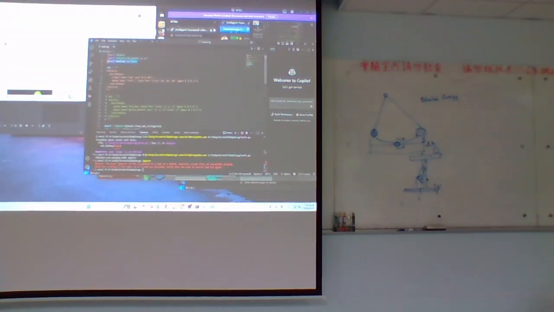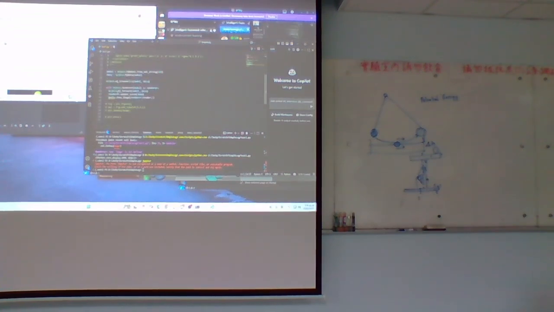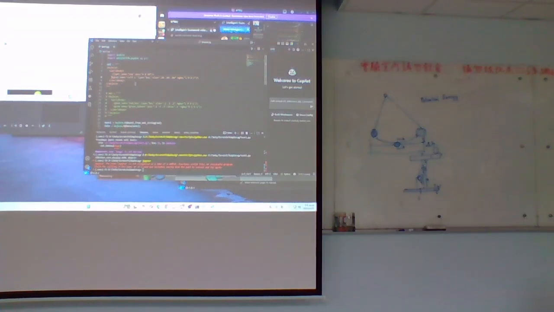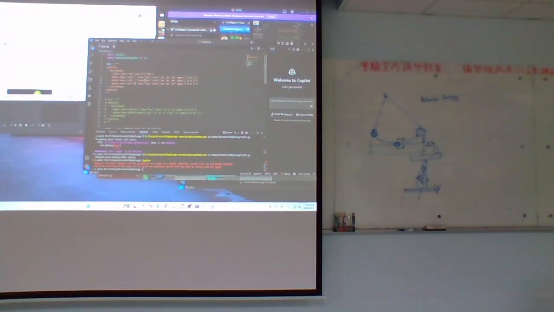So that's why this doesn't work. So let's try three joints: calf, thigh, and hip.